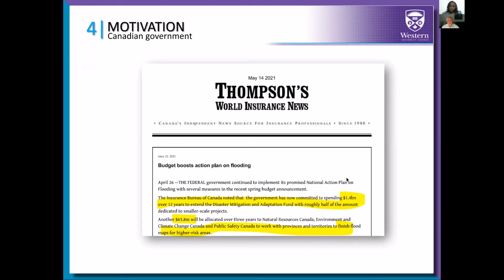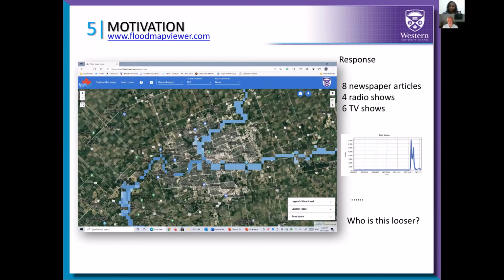to my wish to bring the results of the research that I've been involved with for more than 10 years to the general public. The final product was the flood map viewer that we are talking about today.